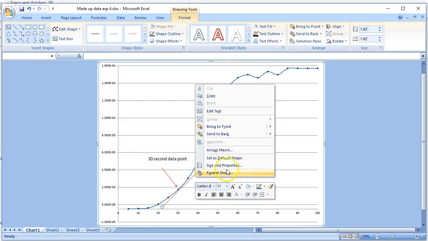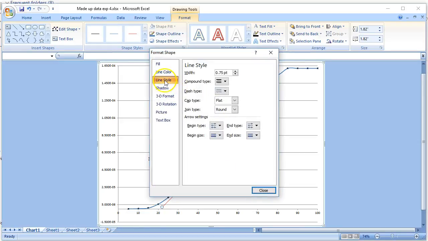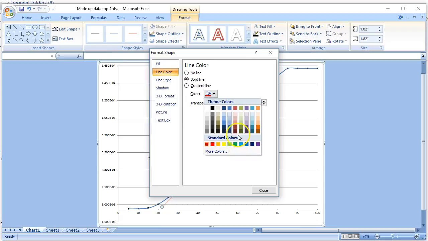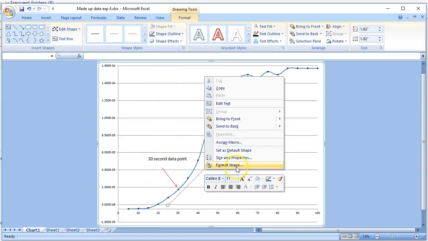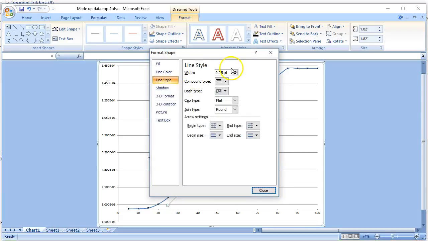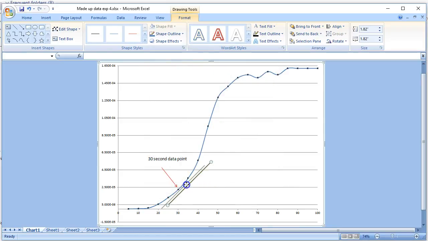Nah, it looks the same as the arrow. So format, line color, go with a nice dark green or something. Alright, so that one looks bad. That looks okay. It will look better though after I increase the width of this line a little bit. Let's go ahead and make it a 0.2 line. Alright, so now I'm going to get it fairly close to where I think that tangent line ought to go.